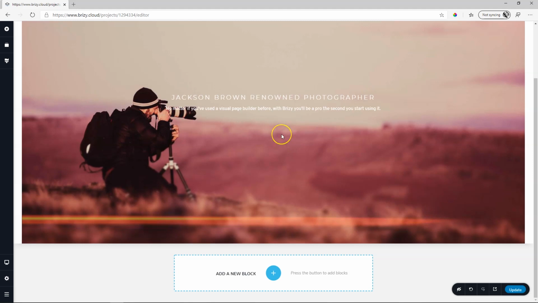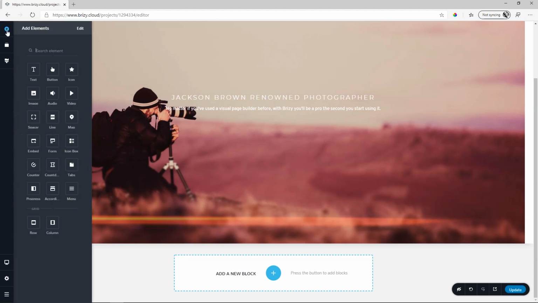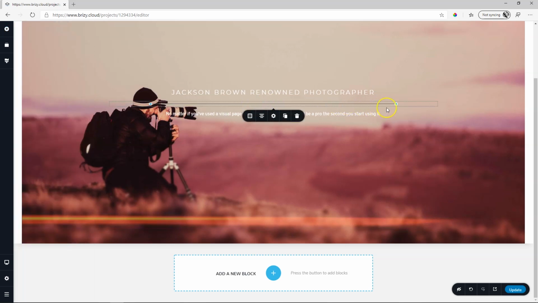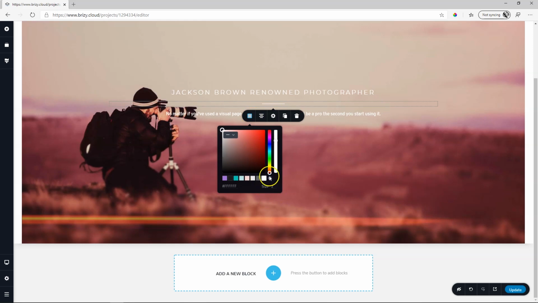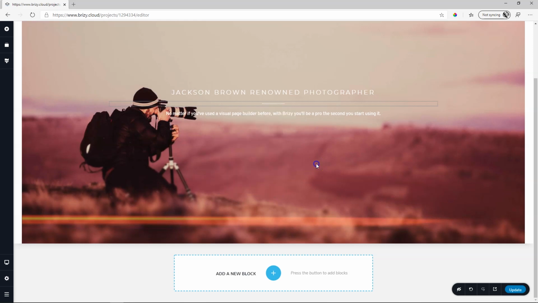Let's delete that. I didn't do this in the demo, but I think a nice little white line there will be very professional. Let's do that. Go to add elements, look for the line element, drag and drop it in between, click on it, and there we have the handles. I'm going to drag it into here. Let's change the color to white, and over here is the width, the size of that little line. I'm going to make it very small, put it on 1.